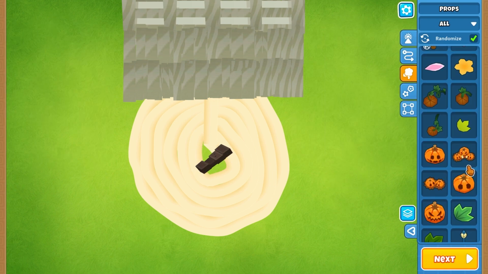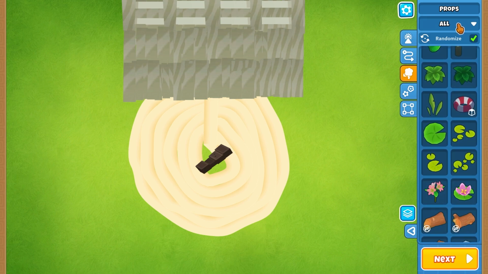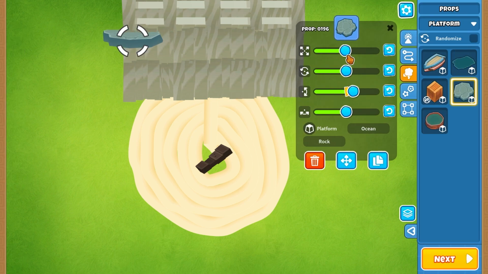We also need a flusher, because you need to flush the toilet. So we need something that looks like a flusher. I think a rock could work really well here. Wait, what about this thing? If we put it sideways maybe? Yeah, look at this thing. That looks like a handle. Oh my gosh, that's great.